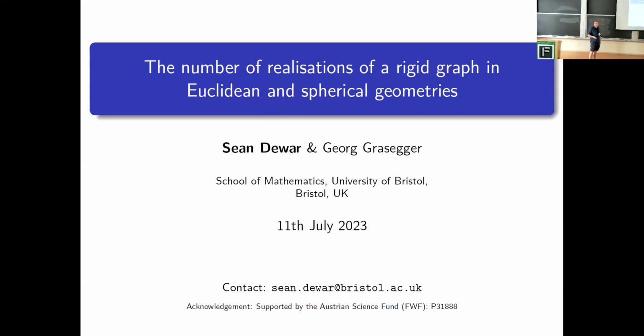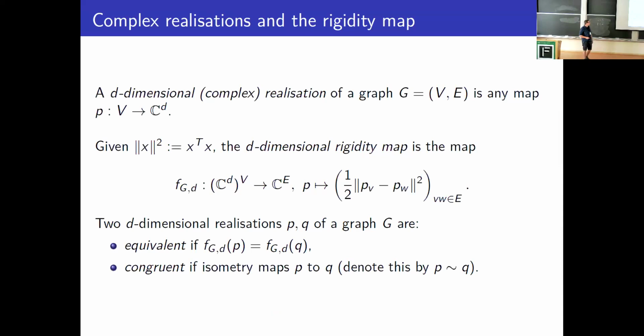If any of you went to ILAS last year, this is kind of improved results on that, basically because this word used to say minimally rigid and now it says rigid. So that's a step in the correct direction. Right, so I'm just going to mention some brief stuff about complex realizations, so you can kind of just assume everything works.